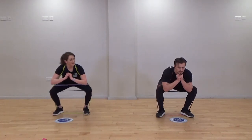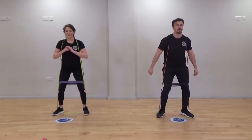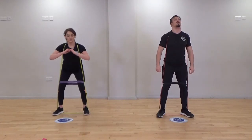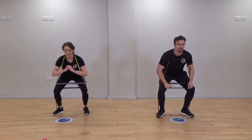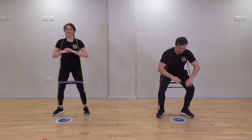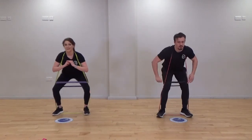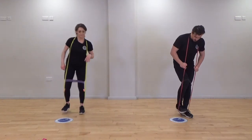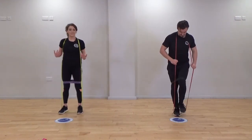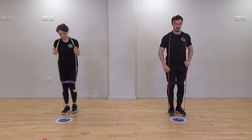This one's 7 or 8. This is 8. All right, we're coming towards the close now, last 2. 3 more. Keep that chest up, core engaged, don't slip. Last one. All right, shake those legs off if you need to. Within reason, keep yourself set like this though, because we are coming in for calf raises, so we're keeping that band over our shoulders.